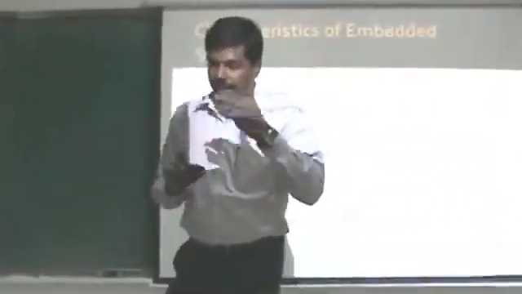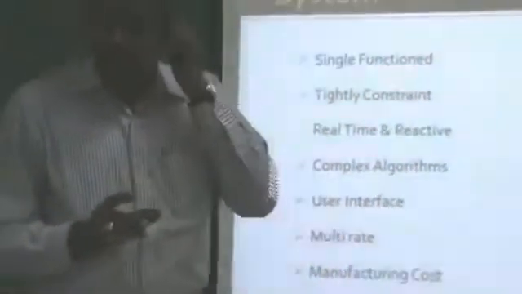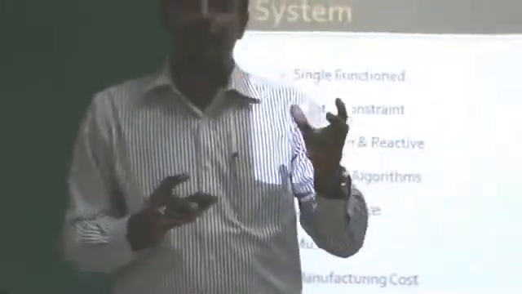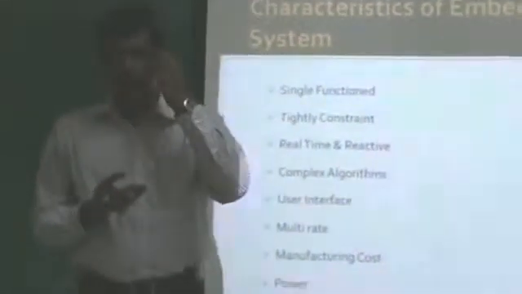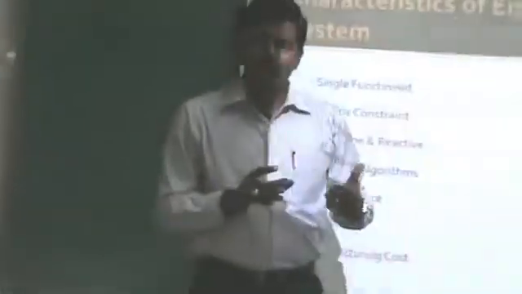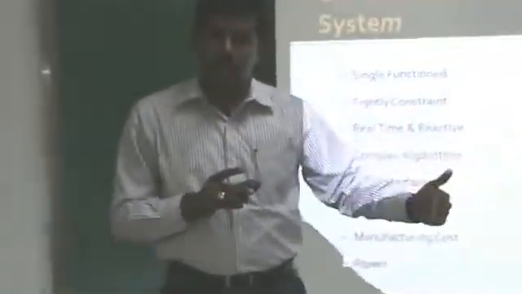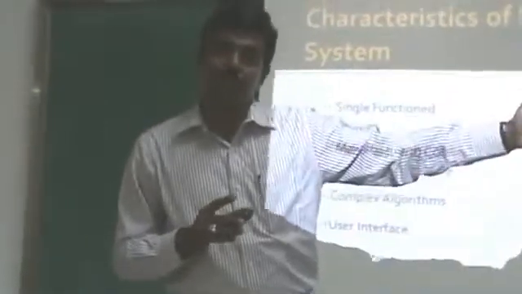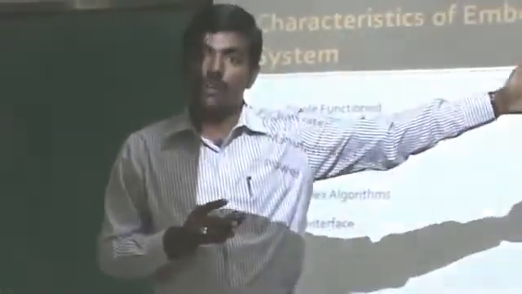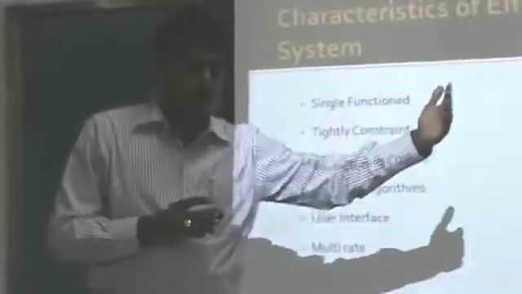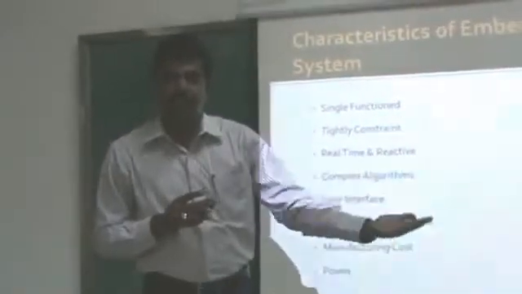That's the point. Next thing, we have got multi-rate as one of the characteristics. What do you mean by multi-rate here? Again, taking the digital camera or the car braking system as an example, I might go at a speed of 50 kilometers per hour and apply the brake. And I might go at 70 kilometers per hour and apply the brake. I might go at 120 kilometers per hour and apply the brake. So the system should be ready to work at any rate, in any environment.